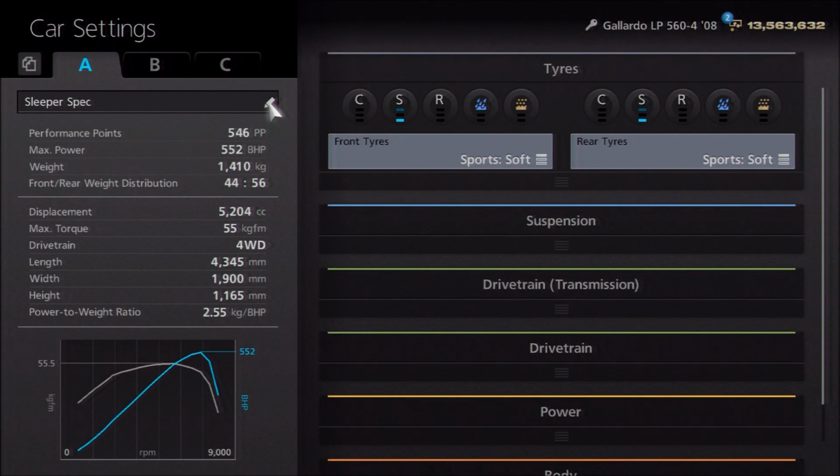Now for those who are perhaps new to this series, what we do here is we upgrade the car in such a way that nobody could actually tell. It has the same weight, the same power, the same PP, and the same visuals. The only way that you can really tell is that it will beat you, because it's so much quicker.